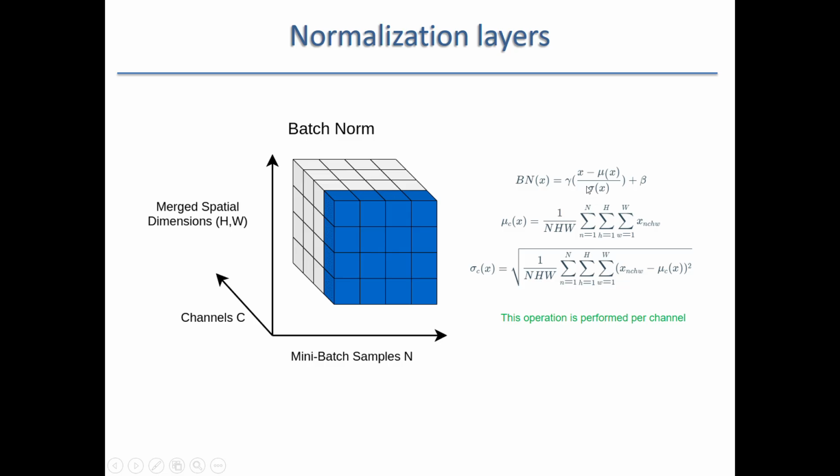so simply subtracting the mean and dividing by the standard deviation. And this batch normalization has two parameters to learn, gamma and beta. These two parameters are kept so that later, if we want, we can undo the normalization and recover the values into the original scale. So this operation, as a reminder, is performed per channel. Every channel is normalized independently.